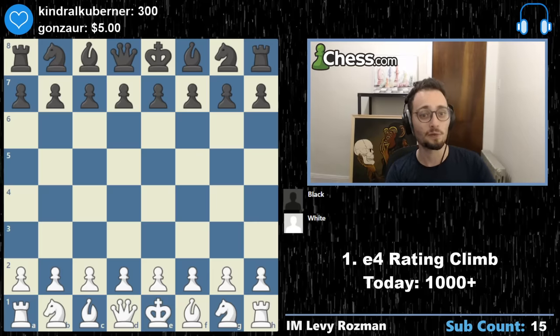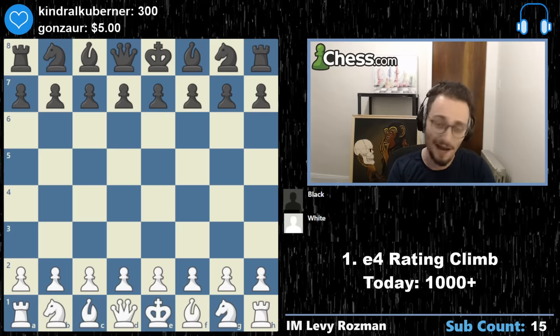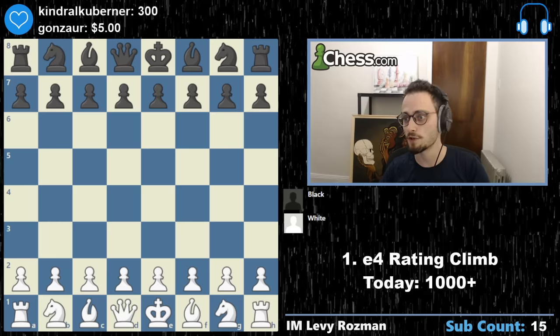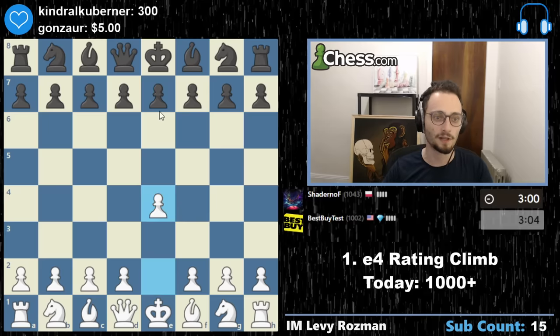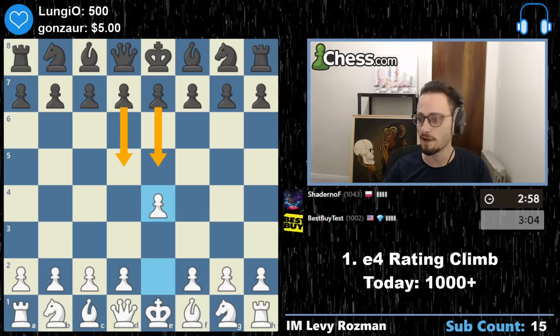And I only play games with the white pieces, and I play the move E4 to give you a comprehensive repertoire with different ideas. Last time we were 800, now we're 1,000, and we are going to get things going against the following player. That is Shaderno F, hopefully in live chess. And we're ready to go. E4. Last time we saw a lot of E5, D5, a couple of Sicilians. Let's see what we get.